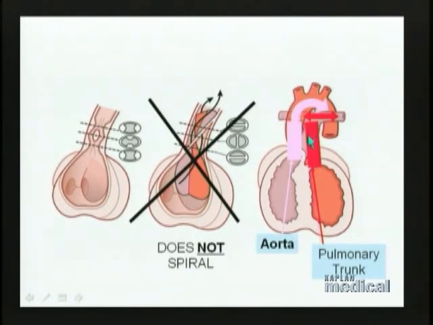And the answer is that there must be other defects that coexist with transposition that allow for mixing between the right-sided and left-sided circulations. If there were no other defects, these babies would die immediately upon birth. But if they're alive, that means there are other defects that are allowing for shunting of blood. And in this case, those other defects are a good thing because that's what's keeping the baby alive, at least long enough to allow for surgical switching of those two vessels, which is what is now done as a definitive therapy.